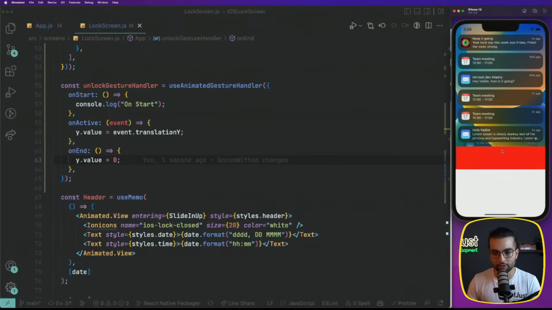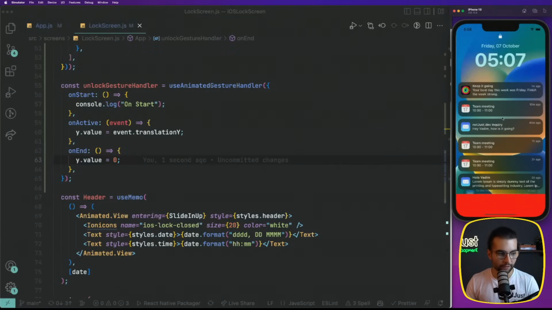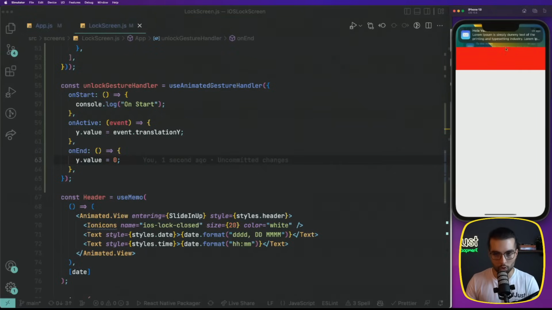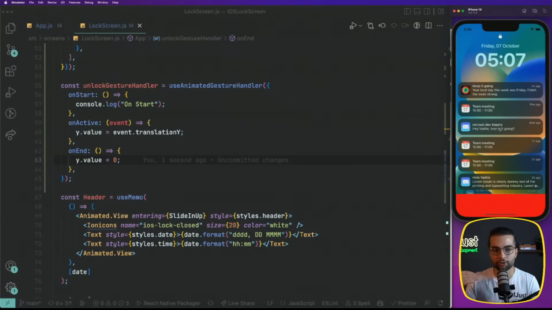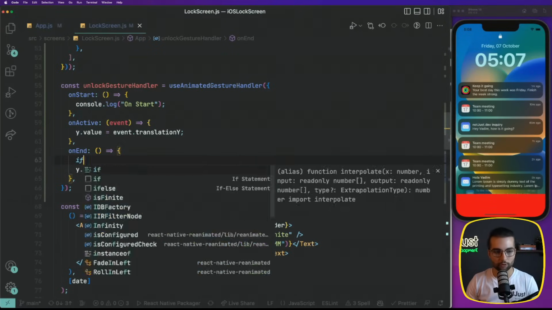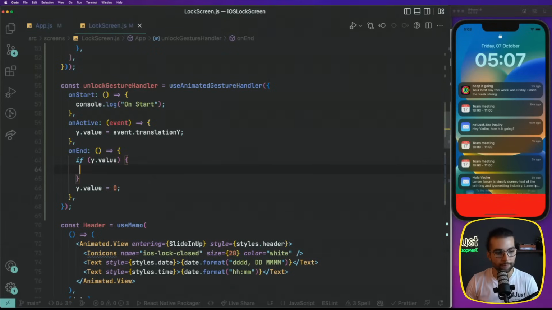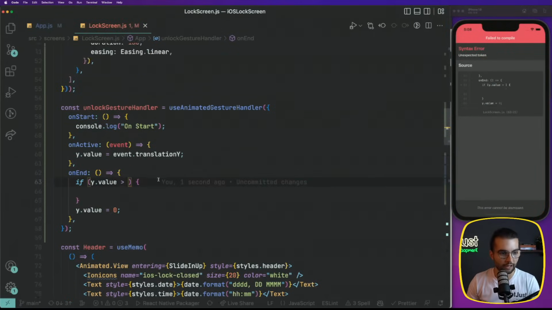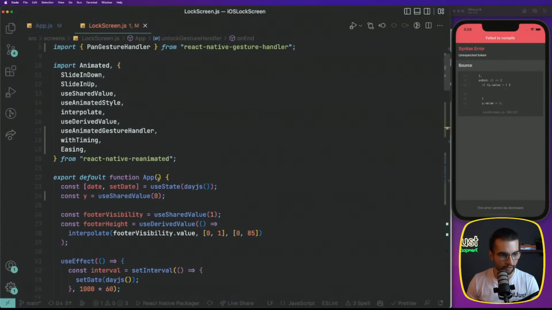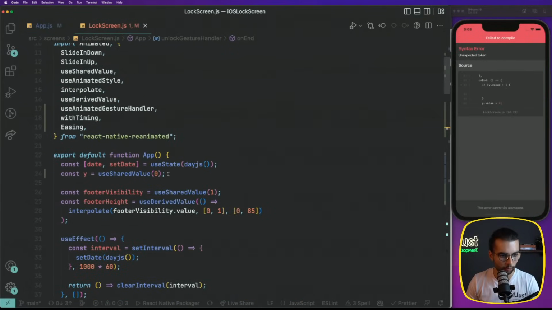But we don't always want to move the screen down, because if it's more than halfway to the top, it should actually go up and unlock the screen. So we're going to have to do some checks. If the current y.value is more than half of a screen, do we have a height? We don't have a height.